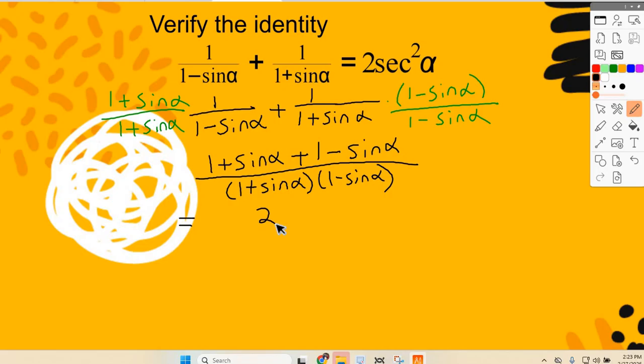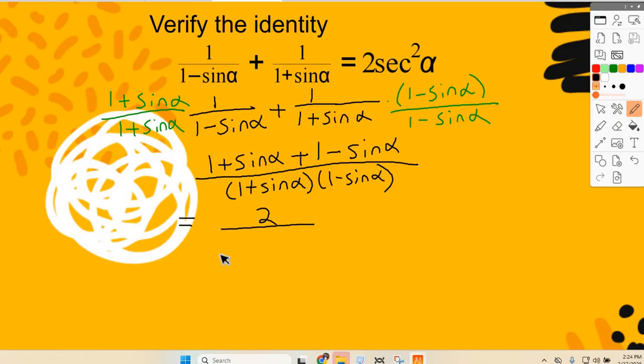Okay. But again, I need to kind of reduce or get some stuff to go away. So we're also going to go ahead and try and simplify the bottom. So we're going to go ahead and multiply that out. Are we okay with that? Okay. Because sometimes if this were to reduce to 1 minus sine on top, then I wouldn't multiply it out because they would be able to reduce. But since I don't have anything on top that's going to reduce, I will go ahead and multiply it out.